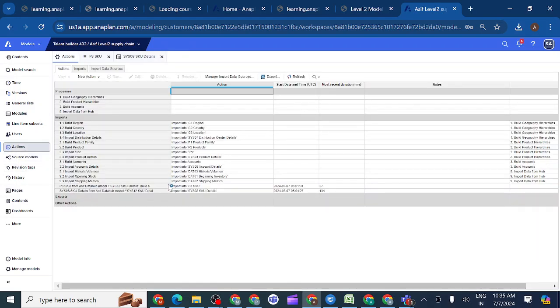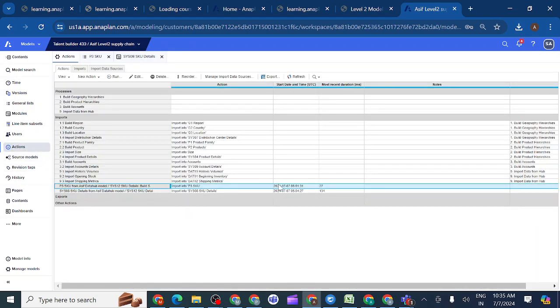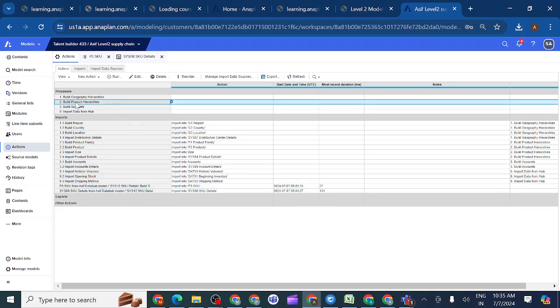Whatever actions we have imported just now, you can see two actions here that I have done. I need to add them into the build product hierarchy process. So what should I do? Simply I should click on 2.1 load, P3 SKU.